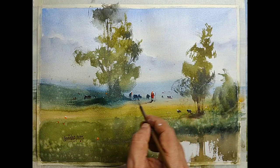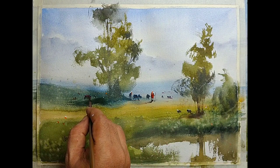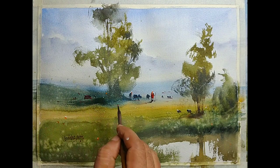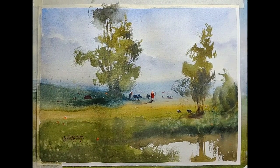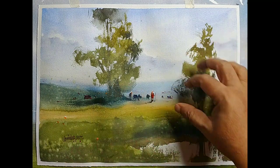The main takeaway from this particular video that I want is how to make these kind of bushes and trees, which are a little bold and loose. That is the main takeaway that I want you to have. Please do practice this, and let me know if you have any questions or if you have any suggestions. Write them in the comment box below.